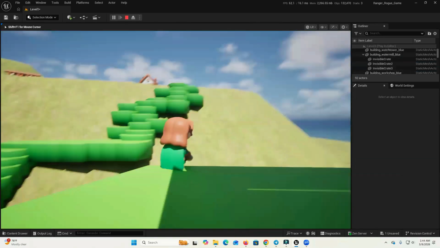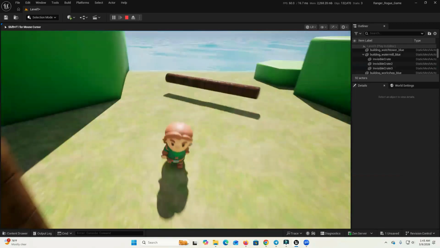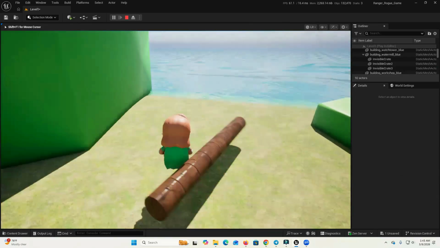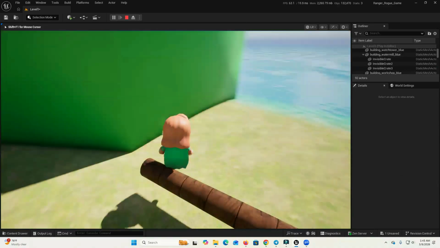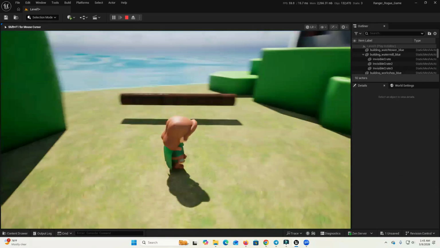Press play. You see the obstacle is rotating and it's hitting our character. So the collision object is working. The box collision is working.